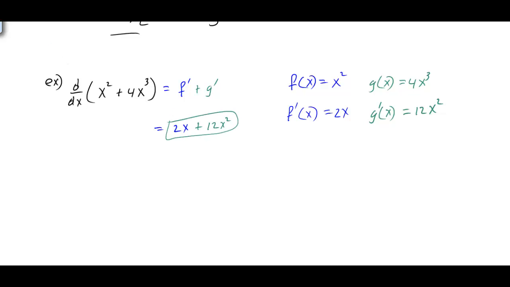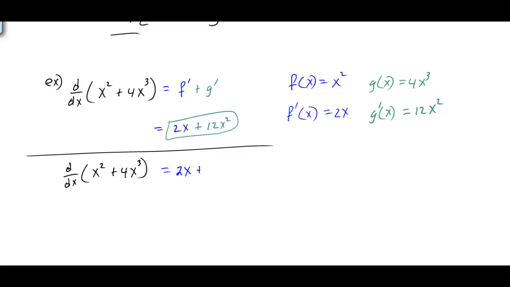Now again, that's kind of the long drawn out way. Simply what we're saying is if you have two functions and you're adding them together and you're taking the derivative, you can think of taking the derivative separately. Really all we're doing with this example is if we want to find the derivative of x squared plus 4x cubed, we'll make this one really easy, you can just simply take the derivative of each term separately. So for example, we want to take the derivative of x squared. We know that's going to be 2x, and then plus the derivative of 4x cubed, which is simply 12x squared.